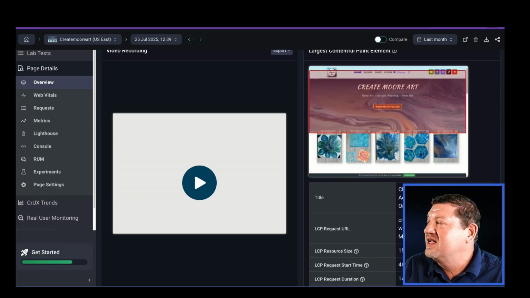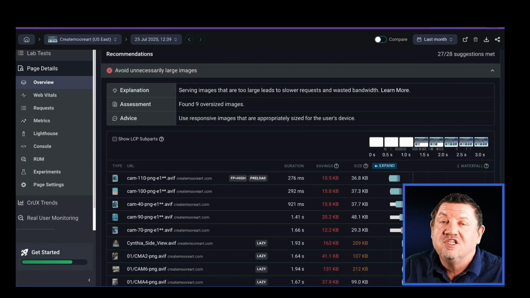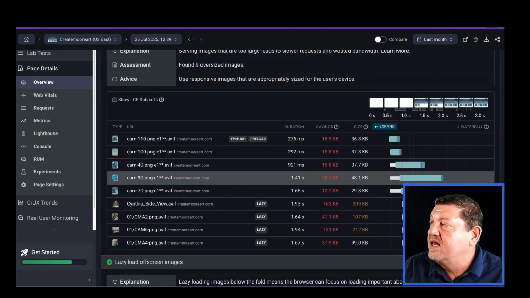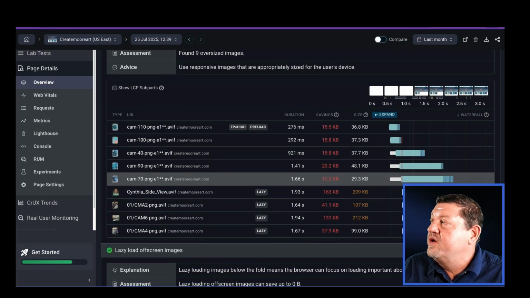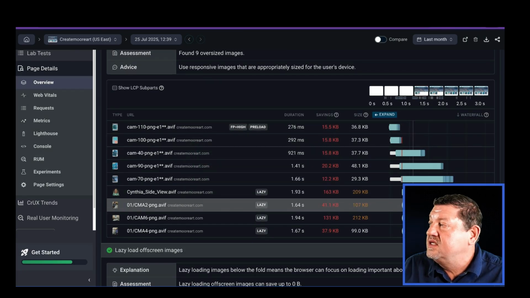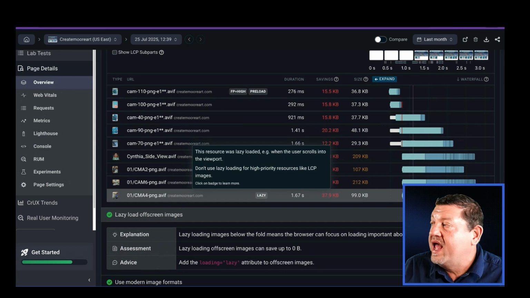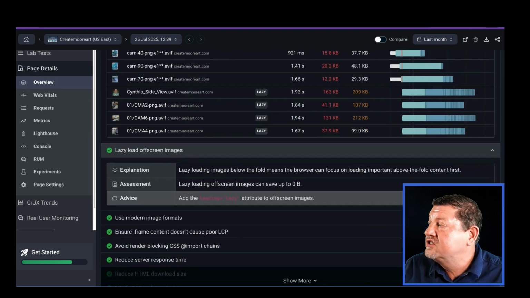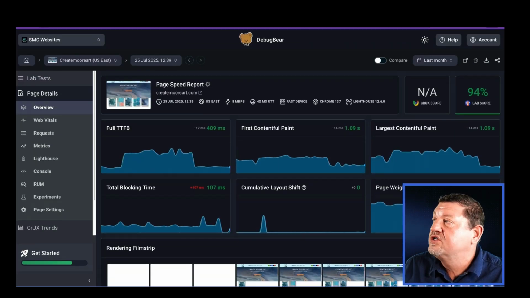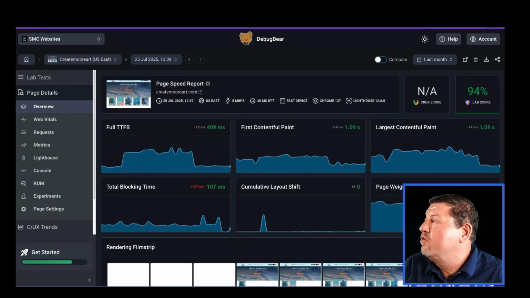As a performance engineer, I'd like to have more. But again, we only changed a couple of things. We made sure that our image sizes were a lot less. We made sure that we put a priority on the largest contentful paint item. We put a lazy load on these, and we made the proper caching settings. So we've got a much better experience now, much better checkboxes here from DebugBear. So DebugBear is showing that we're in a lot better shape than we were.